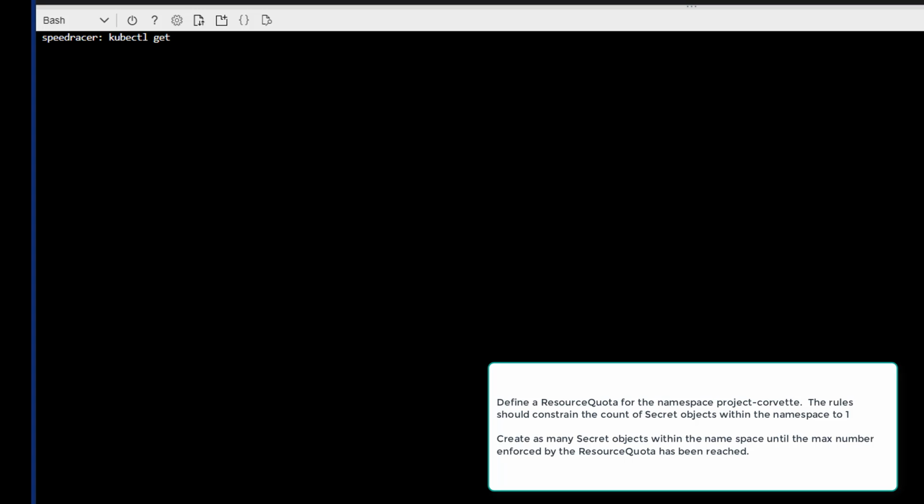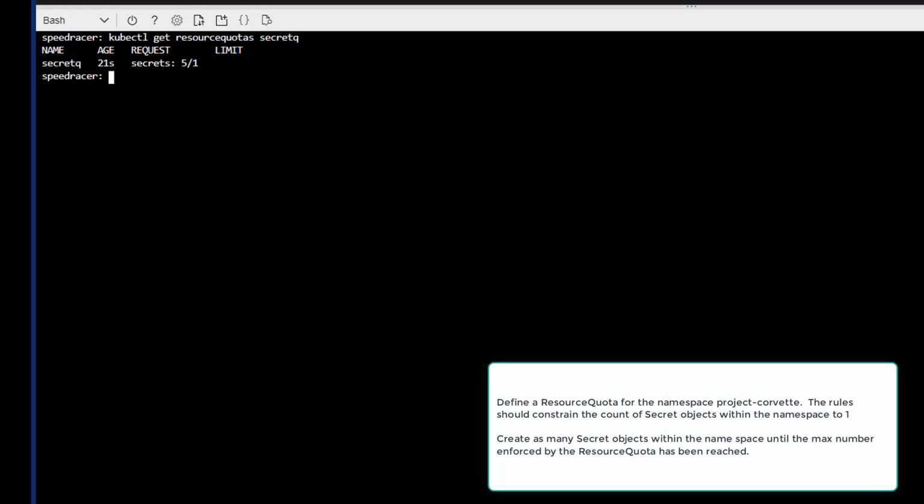All right, let's check that out. kubectl get resource quotas. Excuse me. What do we call it? I forgot what we called it already. You see, we got name, request secrets, 1.